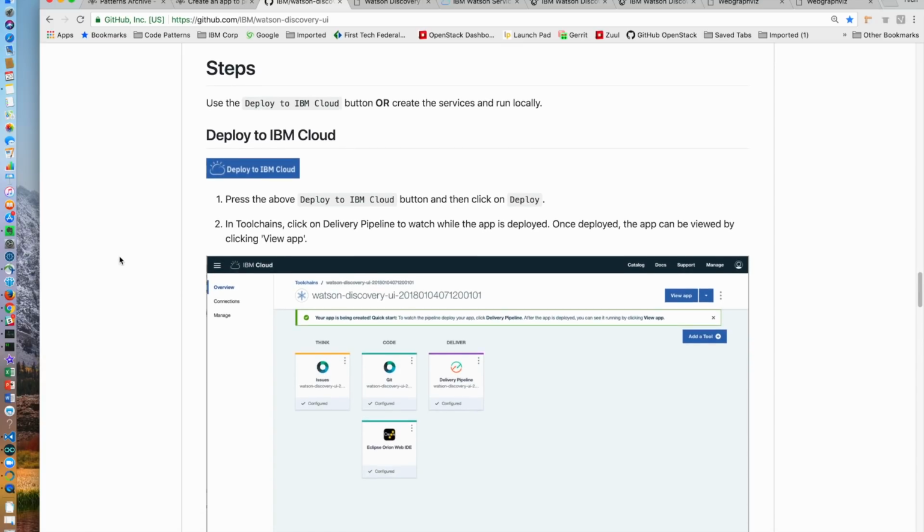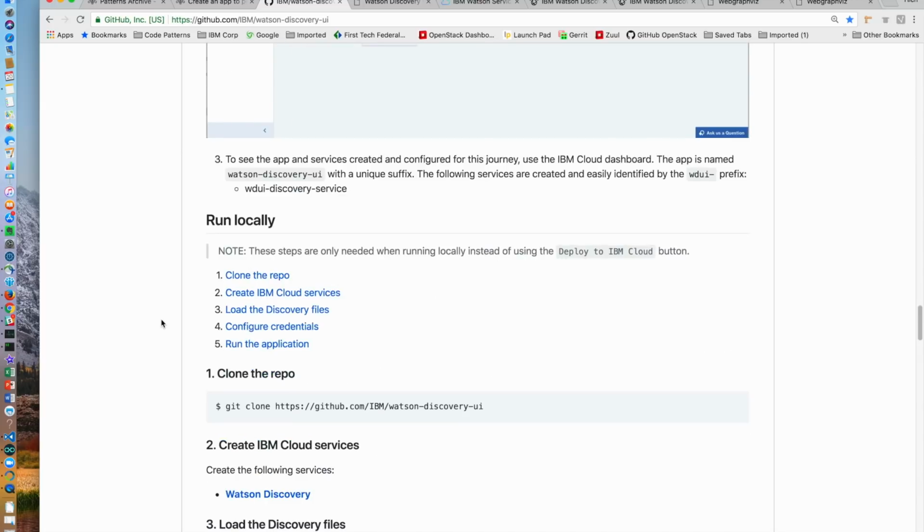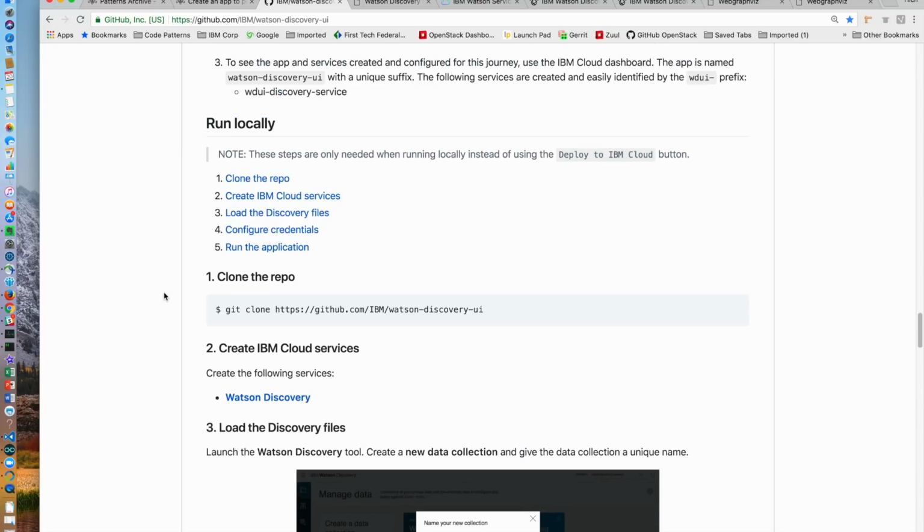Now, for most of our code patterns, we offer a Deploy to IBM Cloud button, which is a convenience. Basically, there's some setup involved. I would recommend users who really want to know this stuff go through the manual process of downloading it locally and provisioning the services yourself. That's the only way you're going to learn. But we always offer this option, which does the provisioning for you, pushes the code, and deploys it on the cloud, and you can access it that way. That's convenient. Yes.